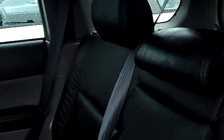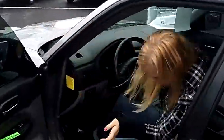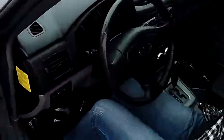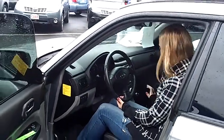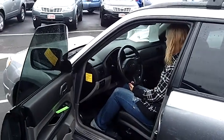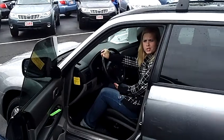Coming around here to the back seat, we have a black leather interior. Nice latch system there for car seats. Lots of legroom back there. It's a keyless entry vehicle. It has automatic windows and door locks, as well as automatic and heated seats, which is a really good feature for winter. Also it has nice air conditioning, six-disc CD player. It's a really great car. Smells new and it looks great.